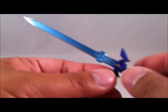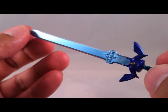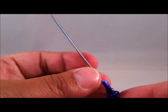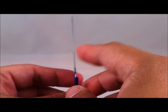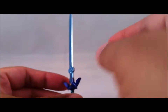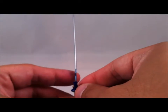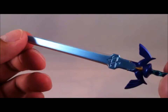And of course, here is Link's Master Sword. I believe he's had it in almost every Legend of Zelda game. When I unboxed it, the blade was bent to the right, and I used the method of heating the plastic, bending it back towards the center and cooling it again, so it's gotten a little better. It's very nicely detailed.